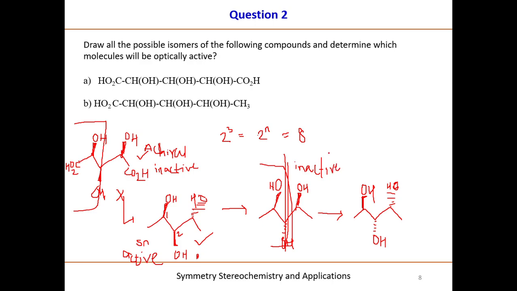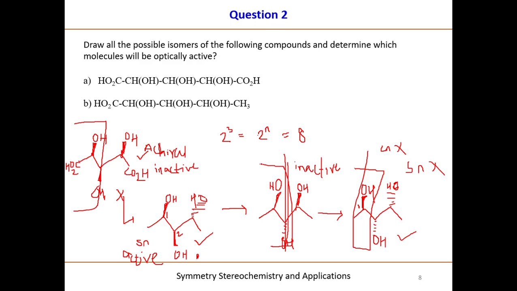Okay. Now let's talk about the last one. In the last example, you can see both the OH groups are on the same side and one OH group is on the front side. But this is the terminal one, on carbon number 1. So this molecule has no plane of symmetry. If you pass the plane, you will observe here a front side OH group and here a back side one. That means there is no plane of symmetry, and no CN axis or SN axis is present. That means this molecule is asymmetric and it's optically active.